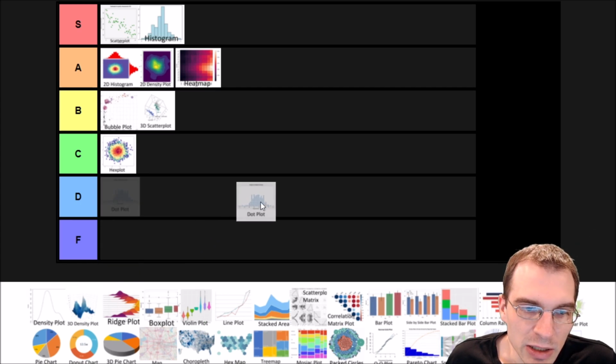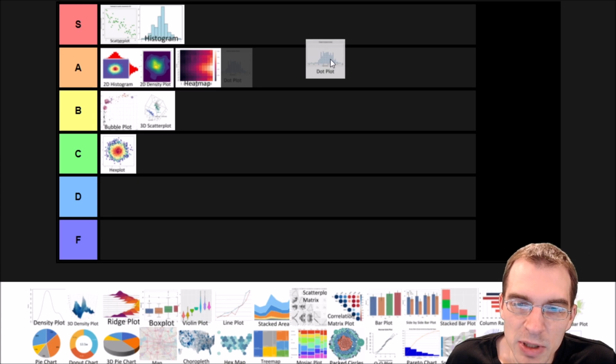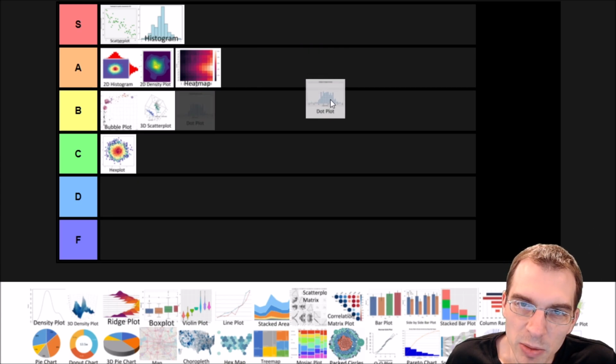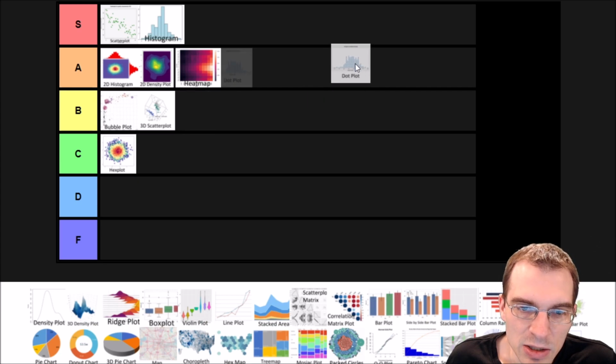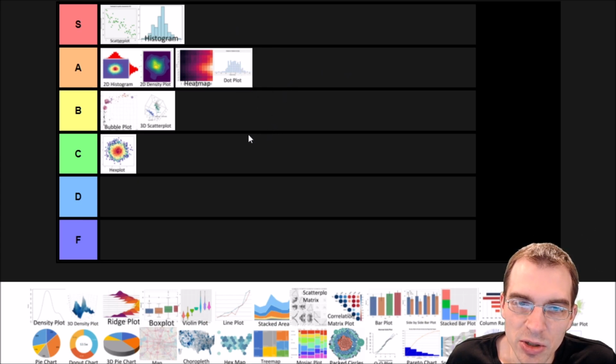Next, we have a dot plot. This is basically like the histogram, except you have discrete points instead of bins. I think this is probably a bit underused and is actually pretty good, so I'm going to put this at an A tier. Many instances where you're using a histogram, you might actually be better served with a dot plot if you have small enough data that you can actually plot it all, because then instead of dealing with bins where you have to worry about where the dividing lines are, you can just actually see all of the points, which can be pretty nice in some cases.